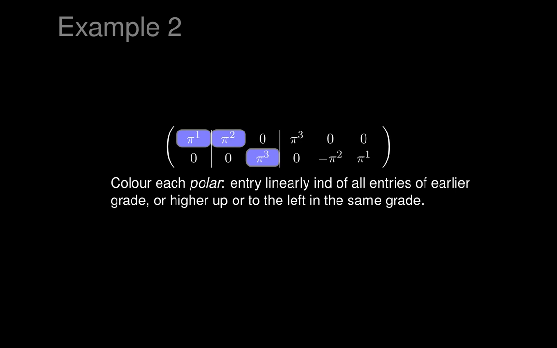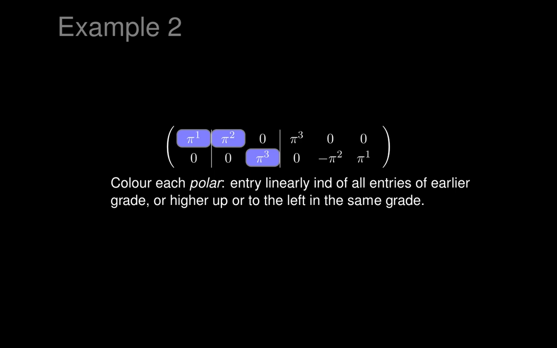So when I hit that pi 3 entry, I've been reading down the page of that grade. I read pi 2, 0, 0, pi 3, and I saw that pi 3 was independent of anything that had ever been seen before. Then when you go to grade 3 in this example, you've hit a pi 3, but you've already seen that, and so on and so forth. Everything is something you've already seen before, so there are no polars in grade 3 because they've all showed up before. Somehow, linear combinations of those have already appeared.